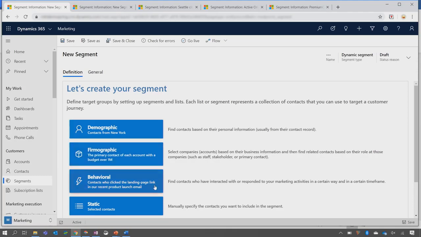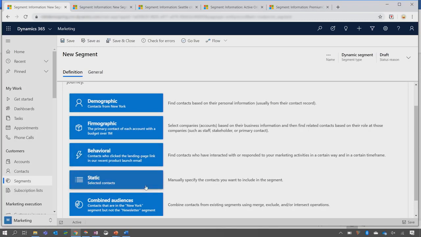Or it could be behavioral, like their web visits, clicks, emails opened. You could even manually select the contacts that you want to add to your segment, or you could combine existing segments together, for example, contacts that are in New York but not in a newsletter segment. Now, all of these help her get started quickly.